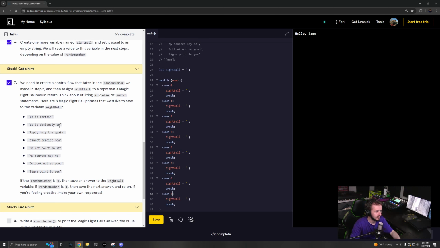0, 1, 2, 3, 4, 5, 6, 7. All right. So now, boink. Boink. Whoops. Boink. This will take forever. This is why I wanted to do the array instead of this method, because the array is smaller and takes less time. But we haven't learned arrays yet, so I'm cheating.